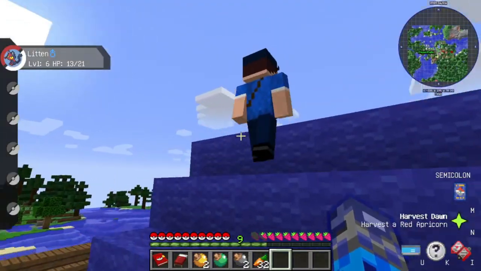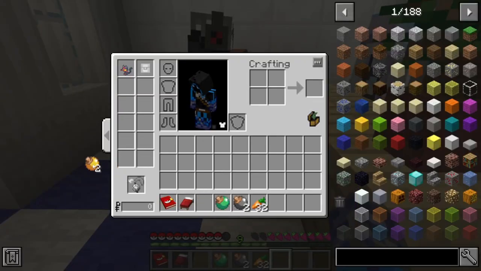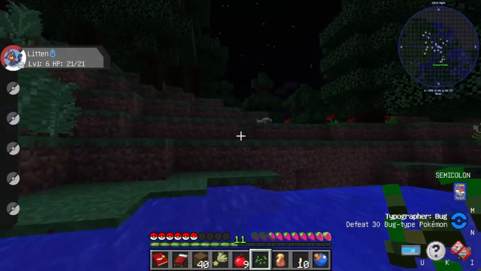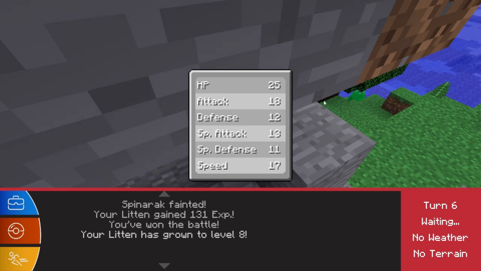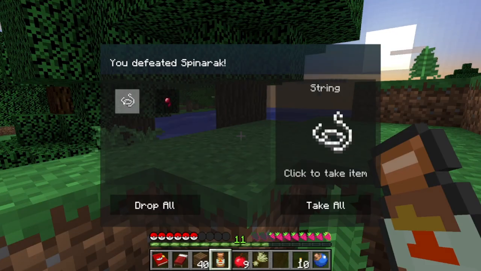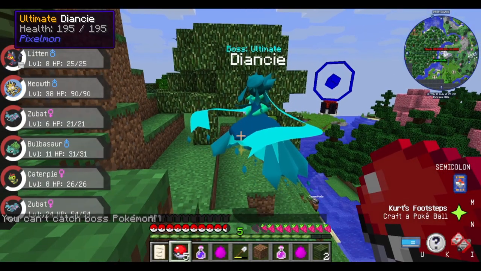Peekaboo! I'm out. What are you doing up here, Mr. Postman? Or Craig? I guess since I knocked you out, you can take the apricot. A bug? That's a bug. I just found a bug type over here. What'd you crispy fry? Full base setup, because you keep on having too much stuff in your inventory. Dynancy? Oh, I can't catch boss Pokemon. Okay.